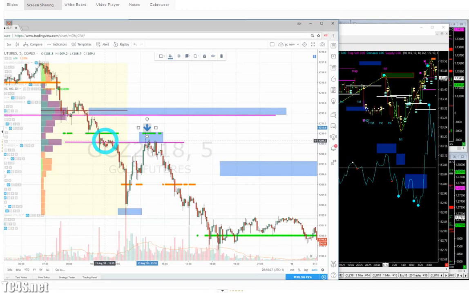Do you see the fact that there's a green level just above this volume node? Well, there's a very, very high probability that the market makers are going to run the liquidity into that green area just to see if any sellers have put their stops just above that green. They want to see it. They want to see if any sellers have put their stops, and if there aren't any, well, that's it. That's the trade ready to go now, isn't it?